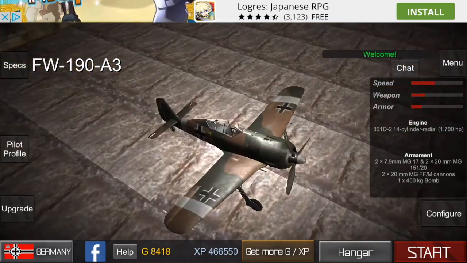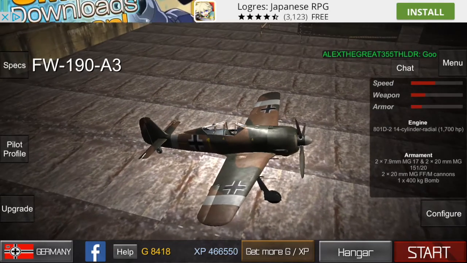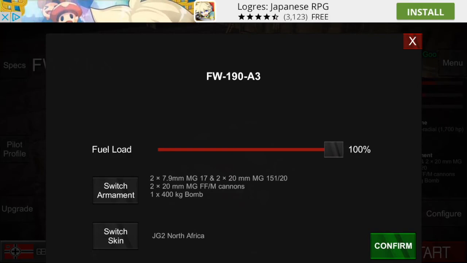So right here we're looking at the Focke-Wulf 190A3. This is a premium plane in the game that goes for 7,000 gold, and this plane is armed to the rim. You have yourself two 7.9mm MGs, two 20mm MGs, and another two 20mm MGs, making this one of the most heavily armed planes in the game.